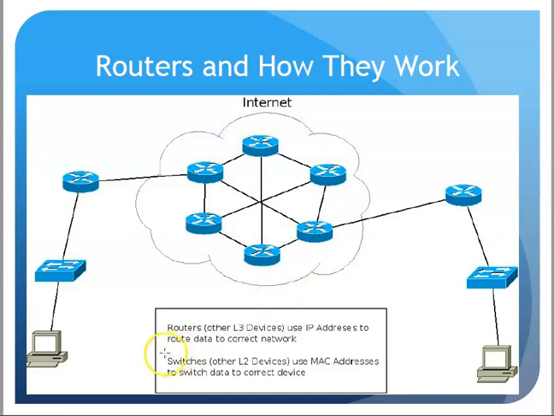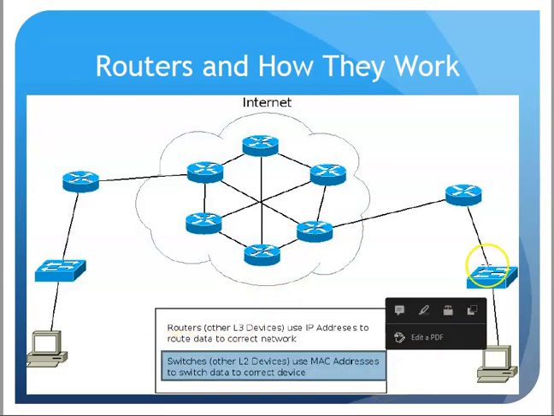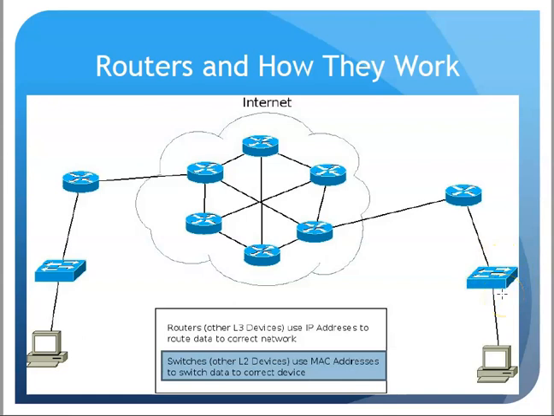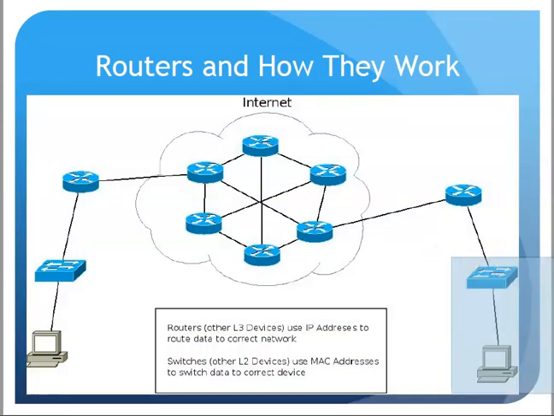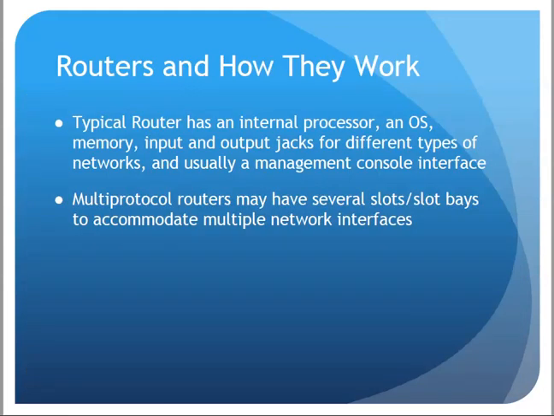Switches, remember, are reading layer 2 addresses, typically MAC addresses. So the switch at that site is like, I got it, router, I'll take care of it. I'll get it to the right node. So the router is really interested in getting data to the correct network. The switch is now interested in getting it to the correct node at that site. I used the example back in 120 of routers getting it to the York campus of HACC, as opposed to the Gettysburg campus. And once it's in the York campus, the router's like, I'm done. The switch will now read the MAC address and go, okay, I'll get it to the correct computer at this site. Thanks, router. So keep that in your brain to help with understanding the router and switch dynamic here.